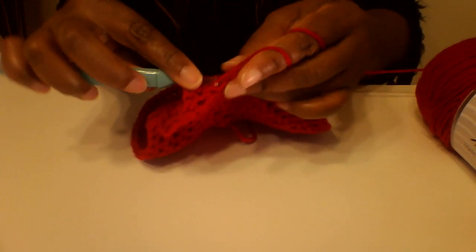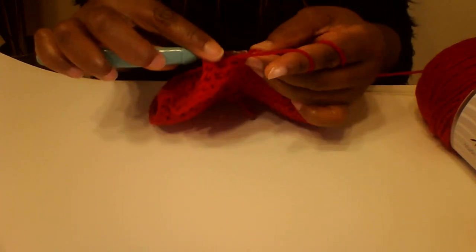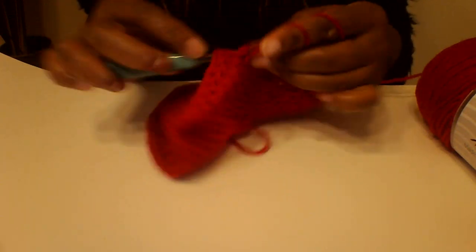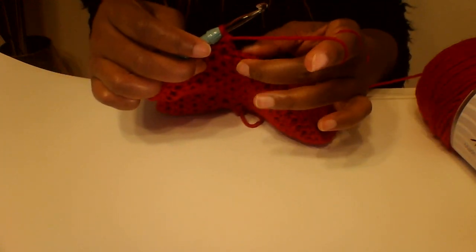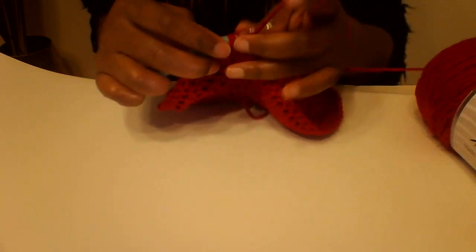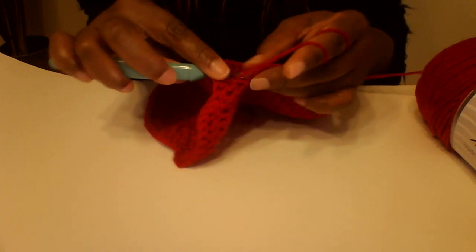So that's one double crochet, two, three, four, five, and then in the sixth space, we're going to put two. So that's one and two into the same space. So we're going to repeat this all the way around.